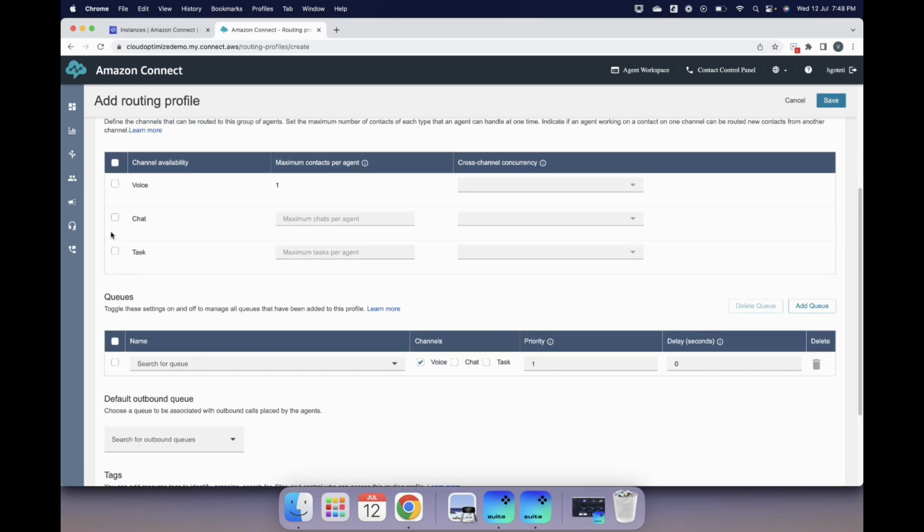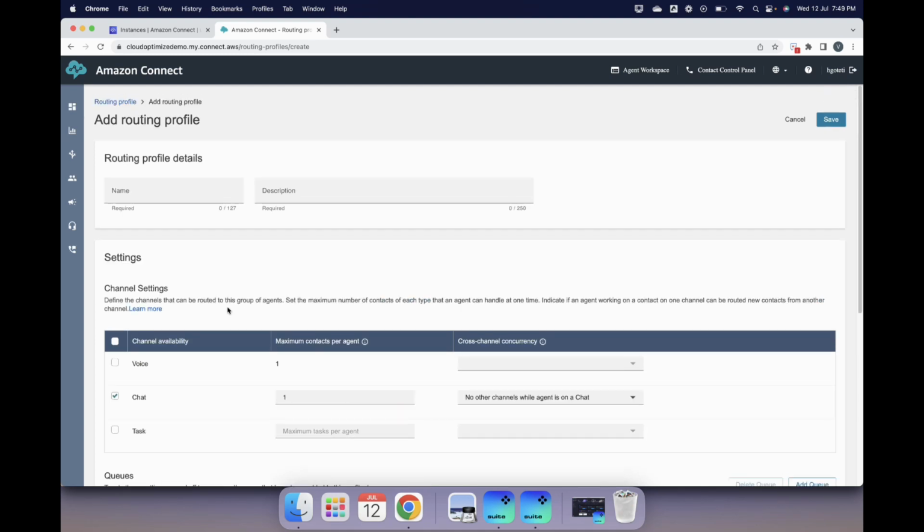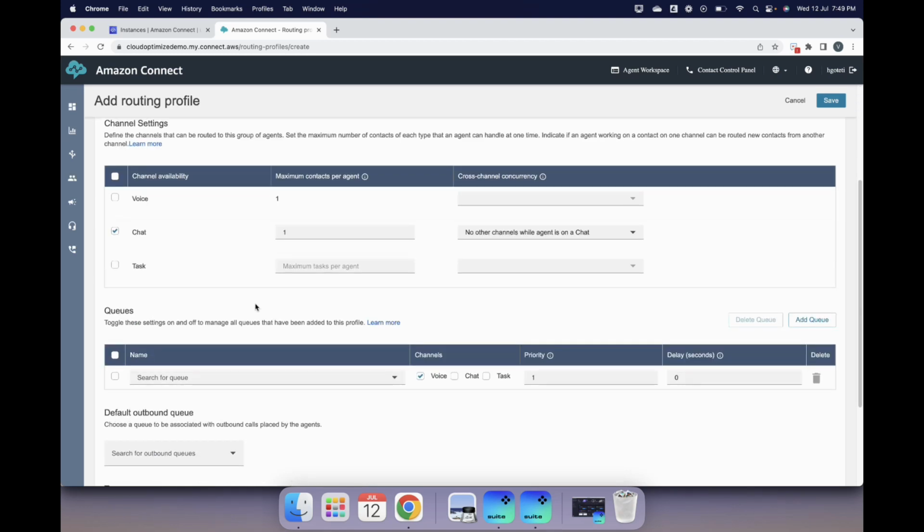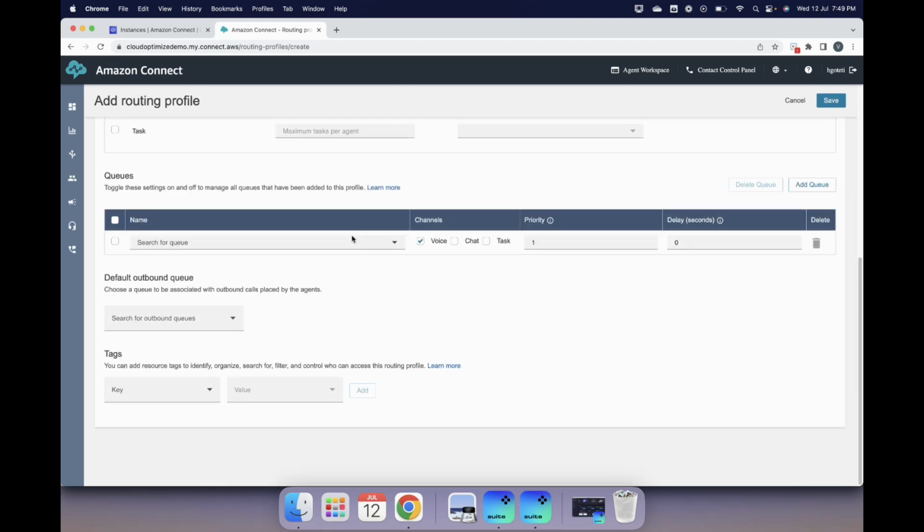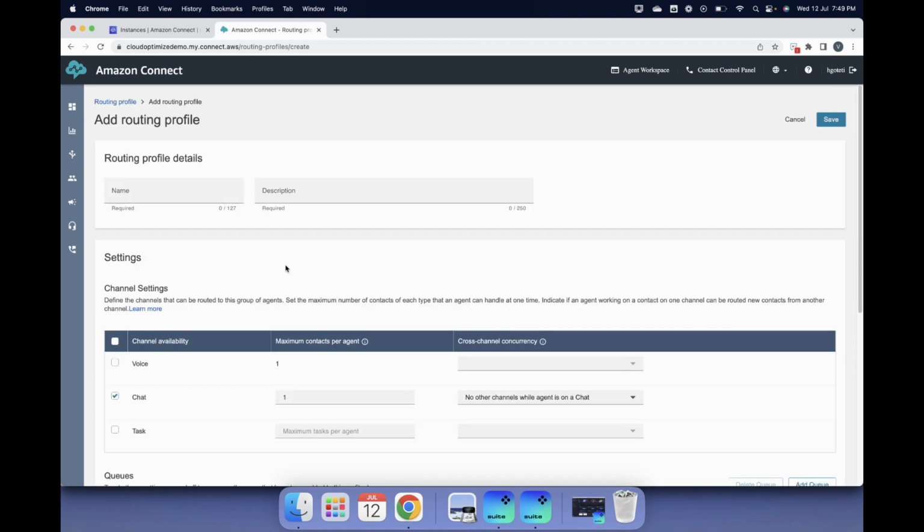And in that routing profile, are you enabling voice, are they allowed to chat, and if they are allowed to chat, are they allowed to even do voice, other channels. So you can configure pretty much every aspect of how the agents behave using these routing profiles, and you can add the queues associated with it. And even though the basic queue can handle voice and chat, I can say, hey, the basic queue in this routing profile should do only voice. So there is so much stuff that you can configure, and we'll talk about use cases for these routing profiles in future videos.